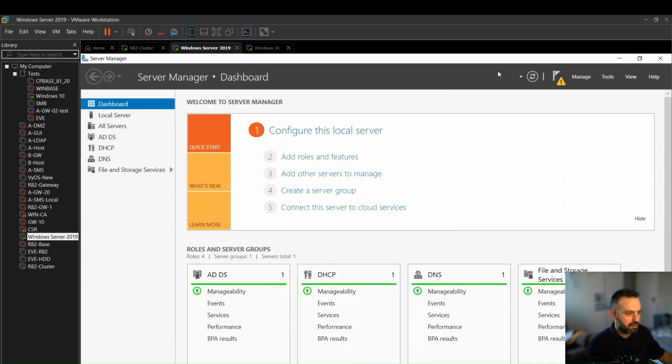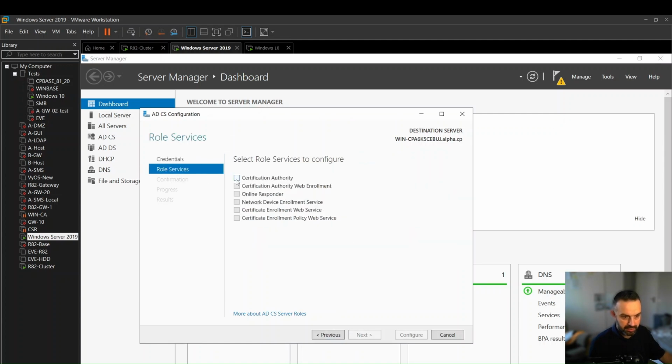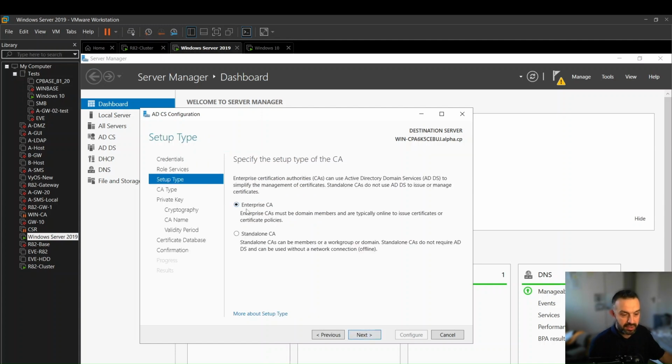So now it is done. Let's configure it. Here we need to configure the server. We take next, mark this certification authority, and next. And here we need to use enterprise CA. This allows the domain controller to automatically issue itself a certificate needed for port 636. By setting up an enterprise CA, the domain controller automatically generates a server authentication certificate. This is the key that tells the Windows LDAP service to start listening on the secure port 636.